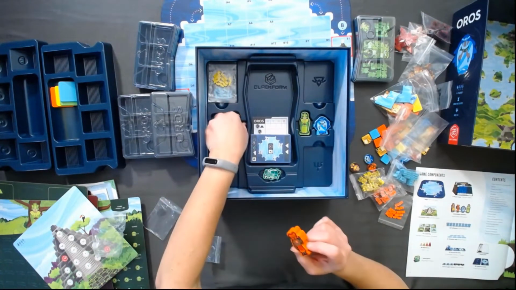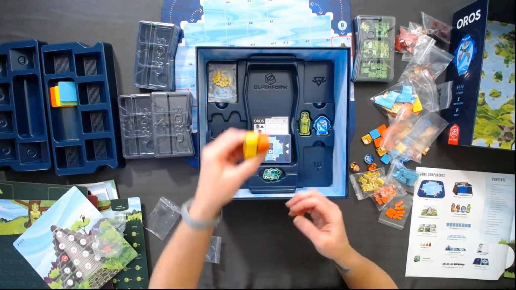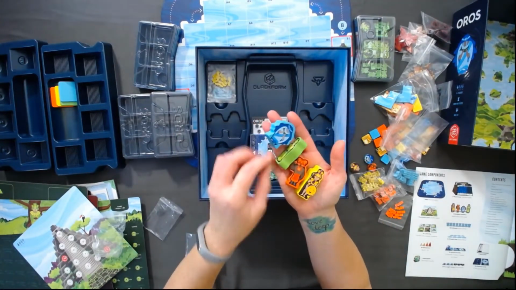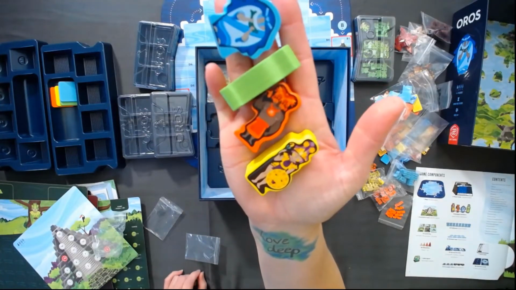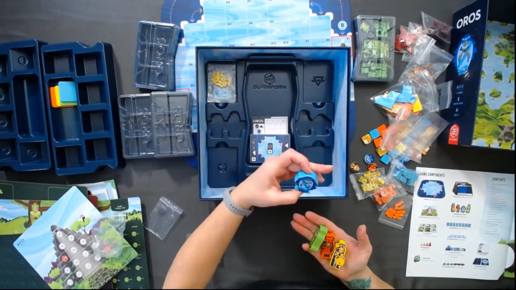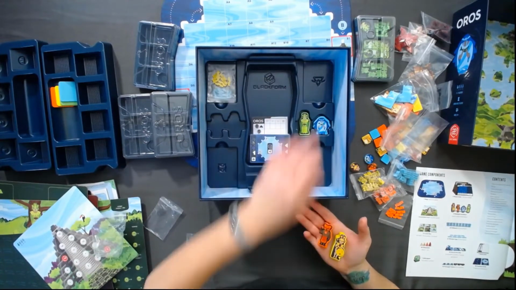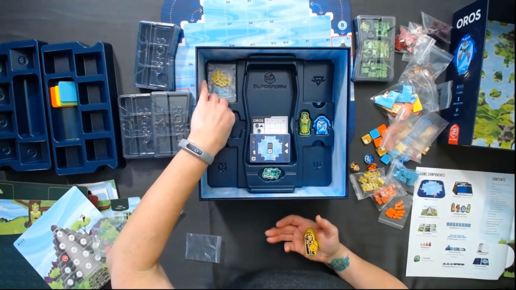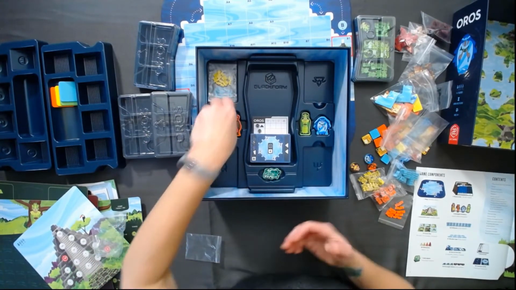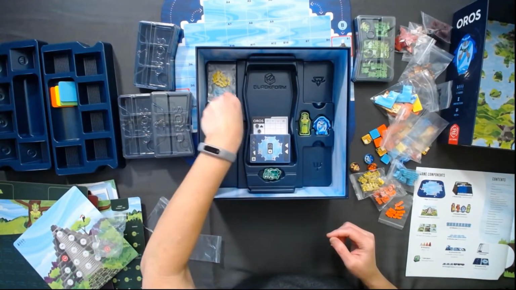Then we also have our demigod standees, and these are really thick. Next to my hand, I guess you can see. Each one of these is unique. And they're hugely thick, just so you get an idea of how thick those are. Really cute. Also, really unique. I like that. Same on both sides, but unique. And as you can see, there's a perfect little spot in the box for them. As long as you get them in the right order. There we go.